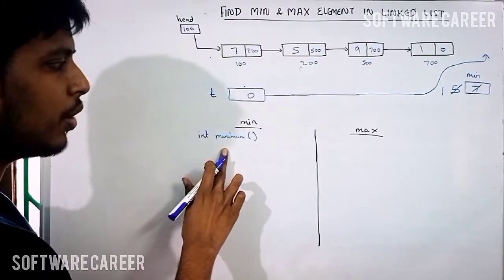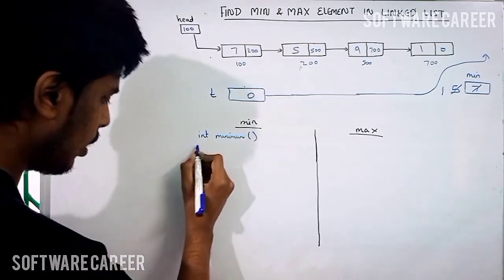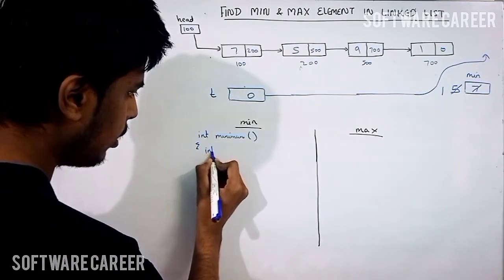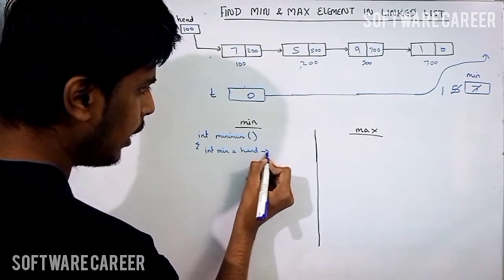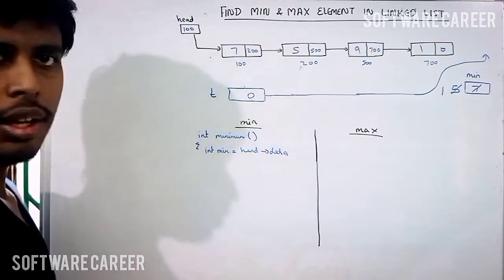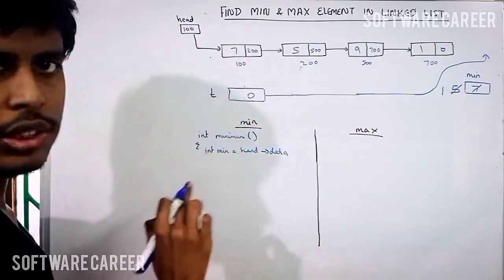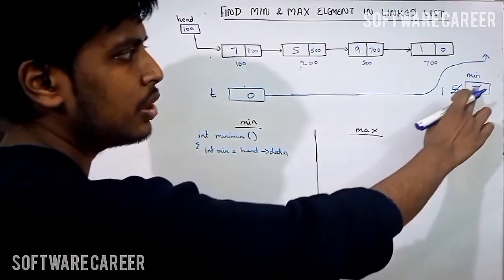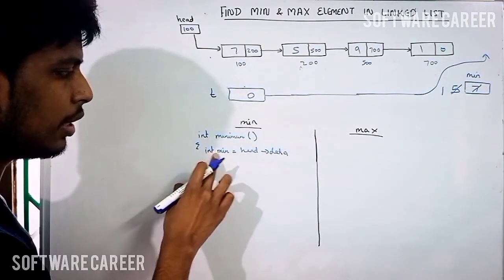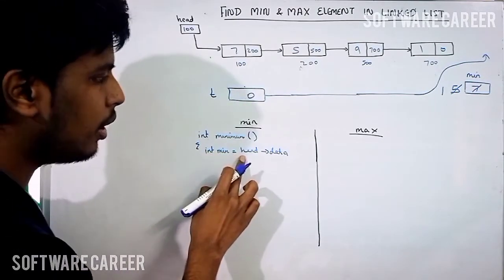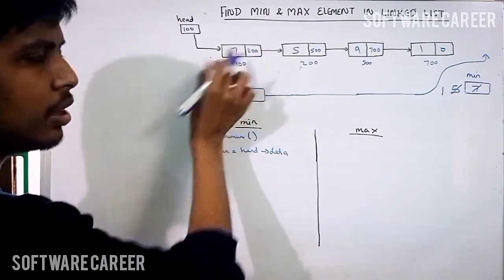See here. Now this is the function which is used to find the minimum element from the given linked list. Now the next step is int minimum equals to head data. What is this? First I have created a minimum variable which stores the data value present in the first node. Data present in the first node is 7. So I have stored 7 in minimum. So I am creating a minimum variable of integer data type, equal to the data present in the first node.